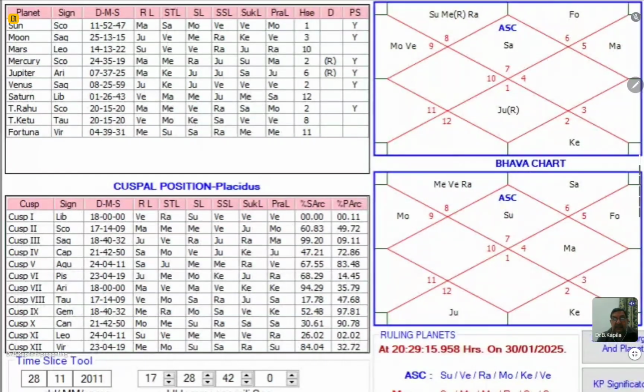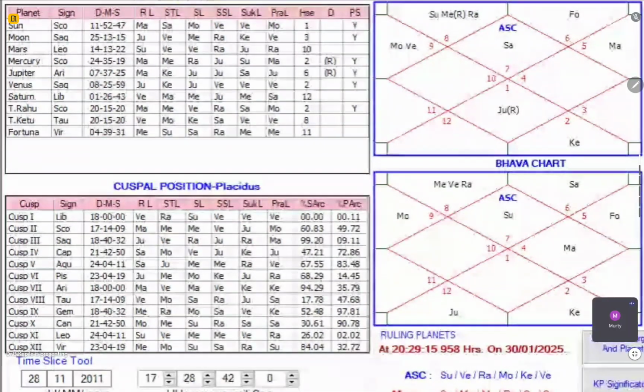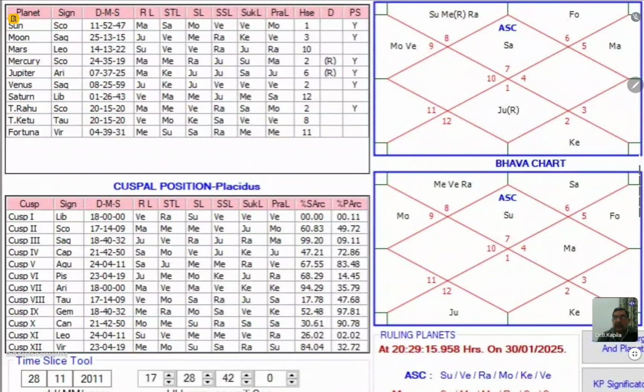In the present case, the lady had asked the astrologer that she did not have the menstrual cycle for this month, that is, since last month she did not have the menstrual cycle. So instead of going to a doctor, she asked the astrologer whether she has conceived or not. Okay, that was her first question.